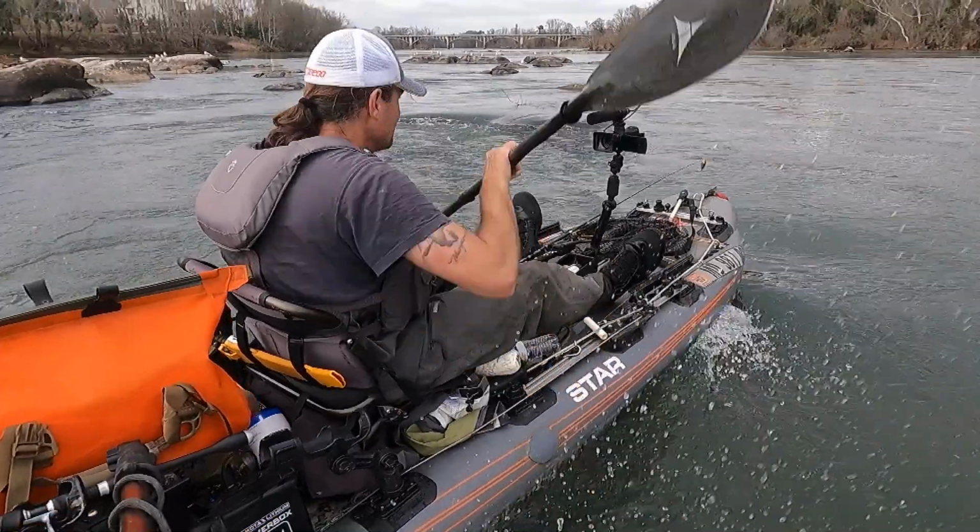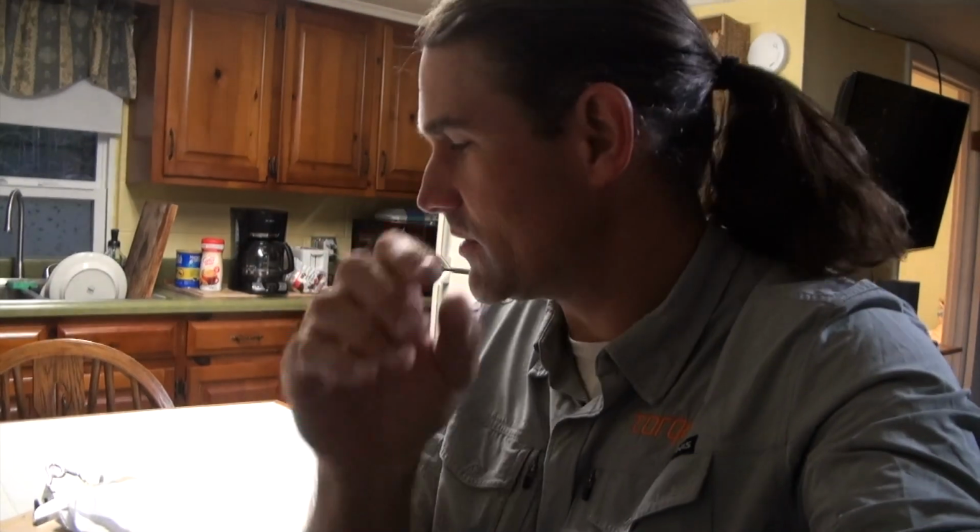And what that maneuver is, is how to use the motor in conjunction with the paddle to get upstream through some pretty complex combination of current and ledge rocks and rapids, and just how you can keep moving, preferably without getting out of the boat and dragging. That's necessary sometimes, but the skill of navigating your way up, finding the right path. I'm going to show you some critical concepts here with the Sharpie marker.